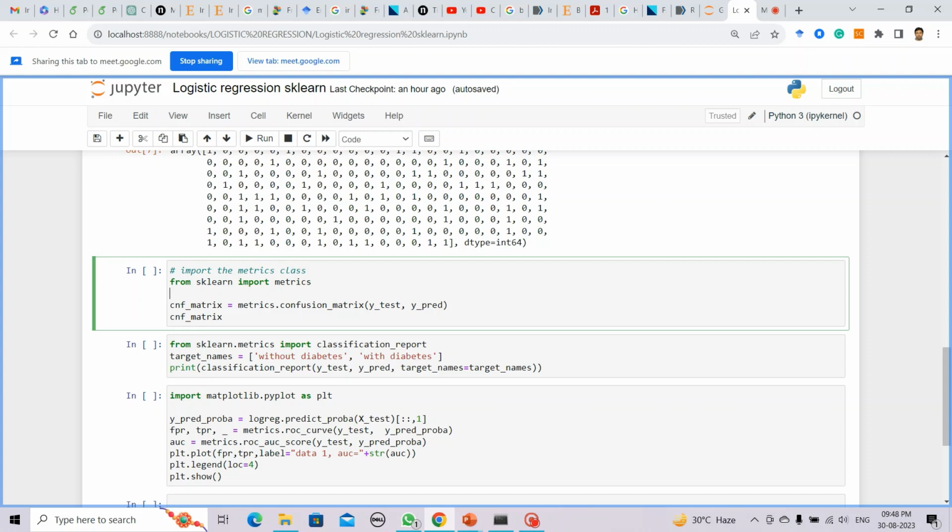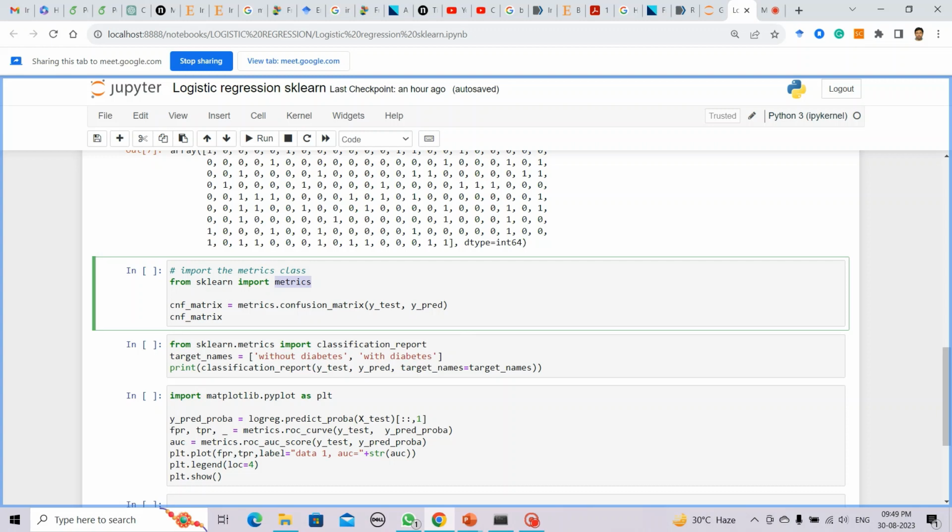So let's do one thing here. This is a way by which you can create a confusion matrix. For this we have to import another function class over here, metrics, under the sklearn package.